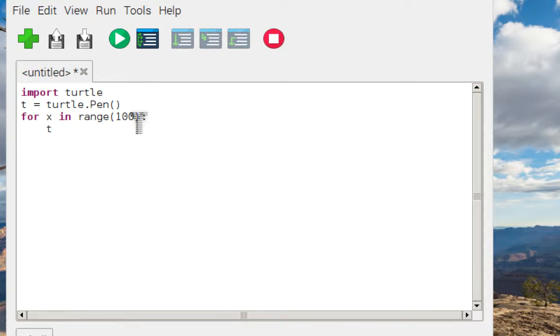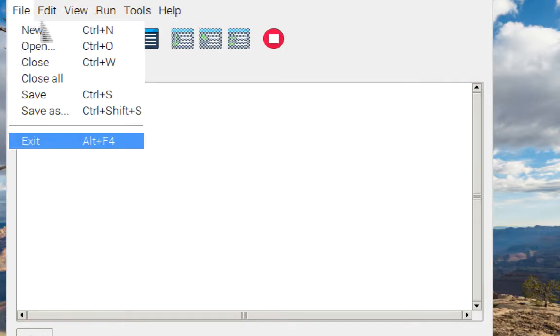And I'm going to want the turtle with his little pen. It won't look like a turtle, unfortunately, in this case. We could do that, but we're trying to keep it simple this time. So I'm going to say t period forward x. And then after it goes forward a given amount, I want it to turn left by 90 degrees. And that is a whole program unto itself.